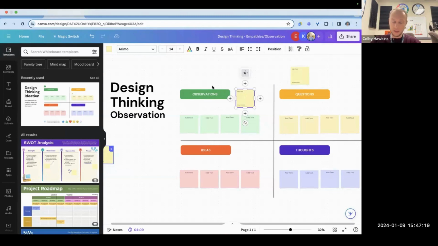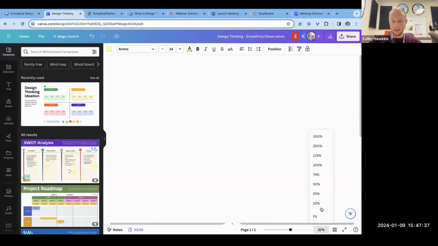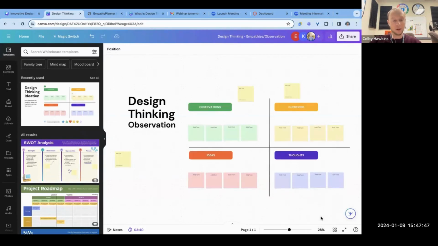Often in these types of design thinking projects, you want to have students working collaboratively because that's when real ideas can get out. But this first part could be done individually or as groups where they're working on this type of note-taking way to organize their thoughts. And the last thing, just a little tip: if you get off on your whiteboard and you can't find where you work because it's this infinite space, if you click the zoom and press fit, it's always going to zoom right back into where your content is.